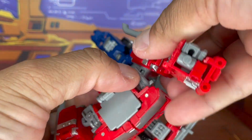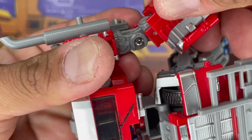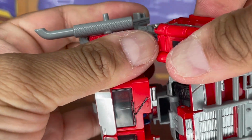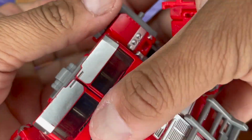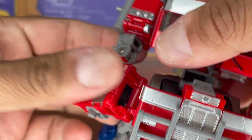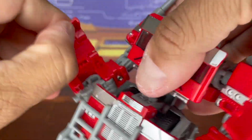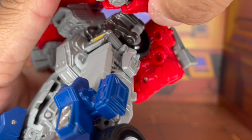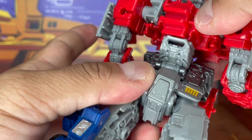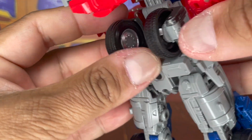There we go. Now, because of how tight this thing is, you do need to hold it down. Come on, baby. Work with me here. Twist that around. There. There we go. And we just lift this panel up. And do the same on the other side. And make sure this portion is up like that. Now, there is a reason why I did this. It's because just like the G1 style, we're going to go ahead, like that. Oh, before we do anything else, yeah.